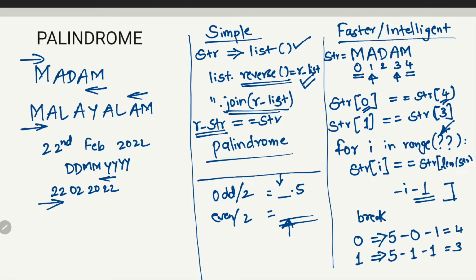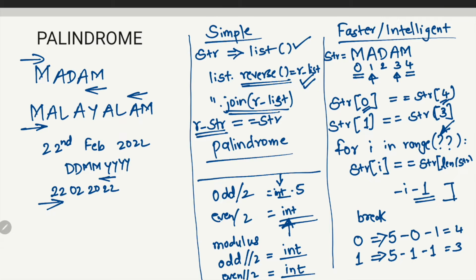So how to get this whole digit part? We know that we can use modulus. If we do odd modulus 2, still we get a whole number, so we get an integer here. Let me write integer. And if we do even modulus 2, we get an integer. So why are we going just halfway? Because if we go beyond that half point, we are going to do duplicate operations. We would start checking 1 is equal to 3, but we have already checked that 1 is equal to 3, so we don't have to do it a second time.